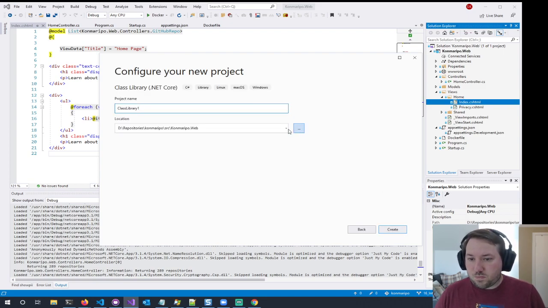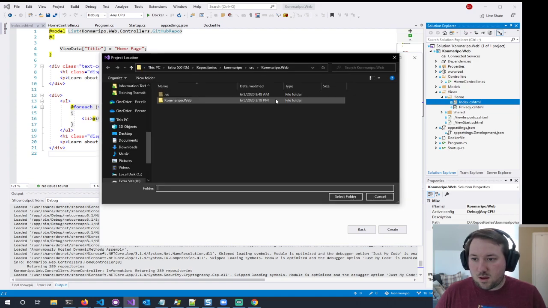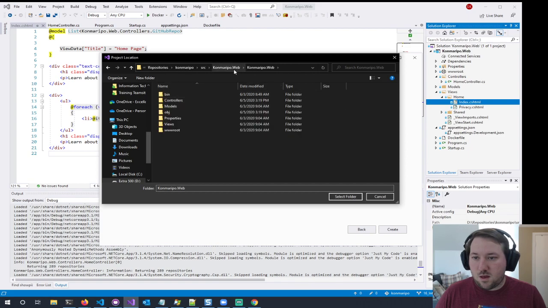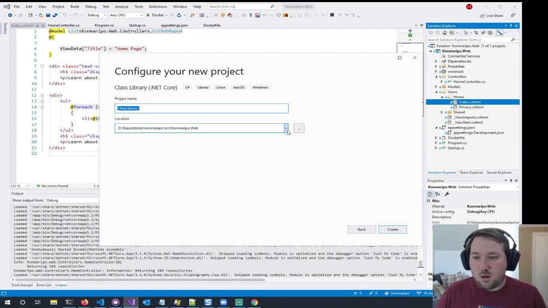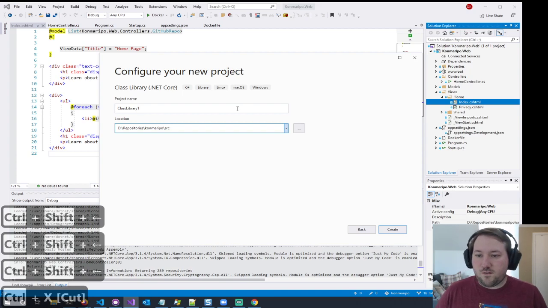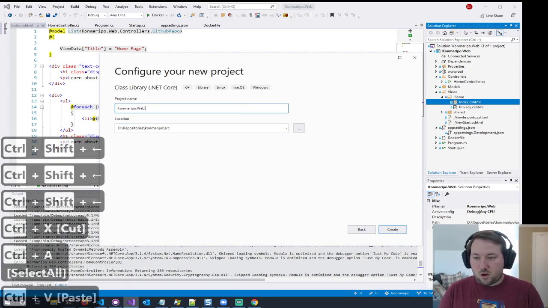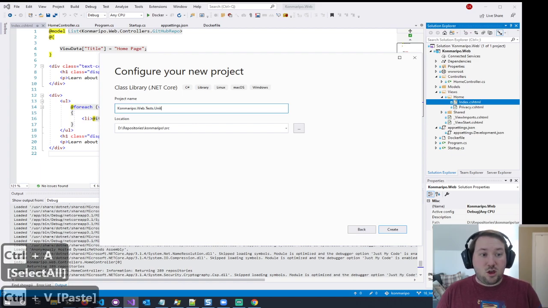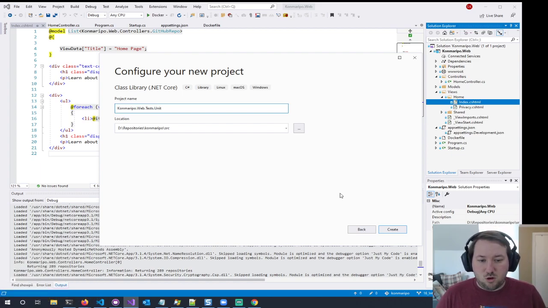We're going to call it, the location here, I'm just going to double check. So I'm actually going to add it one level up, repo.web. I'm going to add it to the SRC folder alongside that repo.web. We're going to call it repo.web.tests.unit. In this case, since we'll be doing unit tests mostly, that's how we'll form it. The naming convention I tend to follow is the name of the project tested, plus the kind of test that it is. So that's usually the convention that I choose.